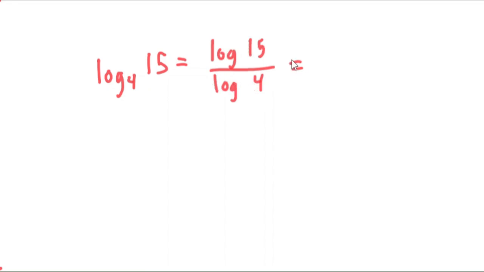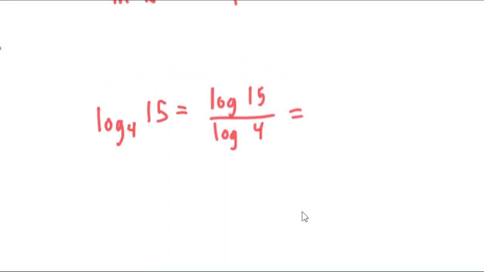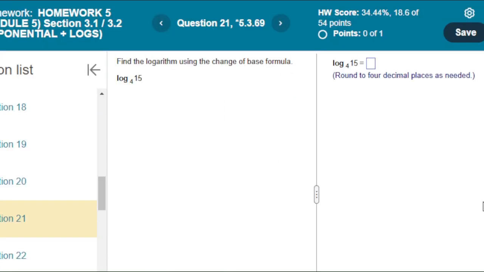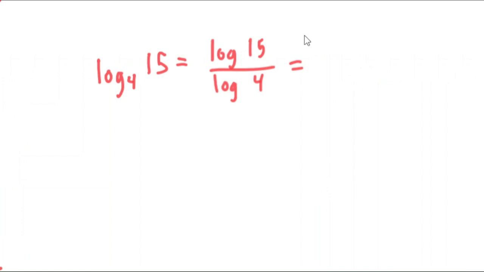And when you do this on a calculator, by the way, we want to round our final answer. In fact, I think it says round to 4 decimal places as needed. We want to round our final answer to 4 decimal places, but don't just do this one and round it to 4 decimal places and do this one and round it to 4 decimal places, then divide, because you're doing too many roundings. Your final answer might be off. In fact, if you're going to do this one and this one, I'd use at least 6 or 7 decimal places here, and same thing here. And then when you divide it out, it should be accurate to 4 decimal places. But I think it's best to just type it all in at once into a calculator. Log 15 divided by log 4.